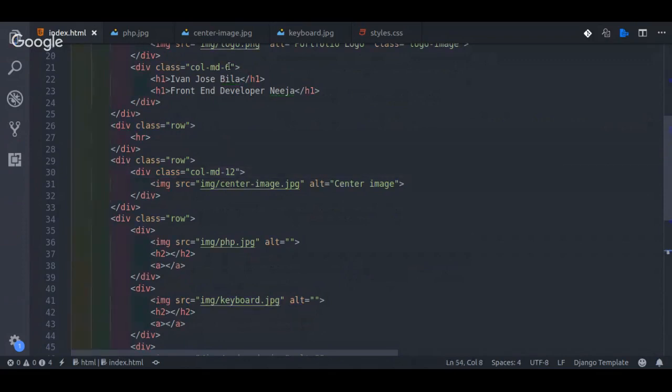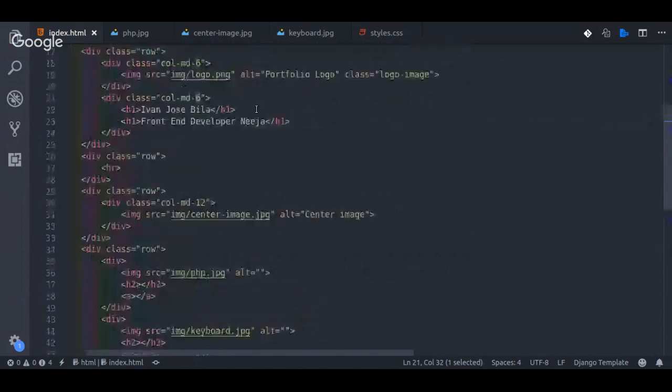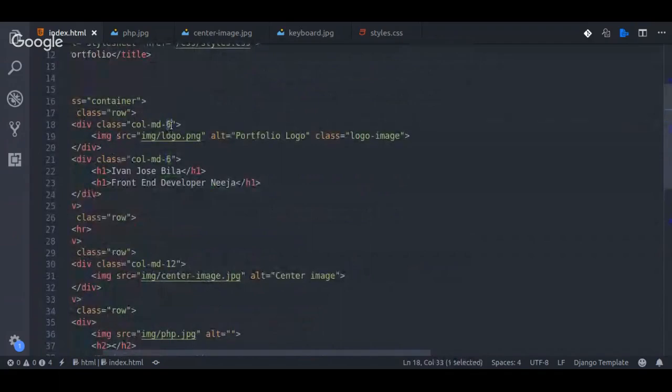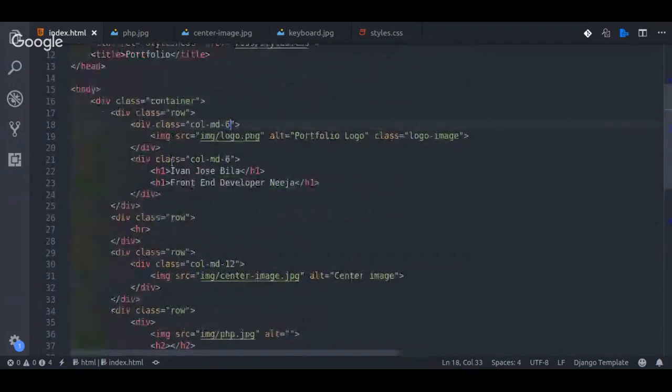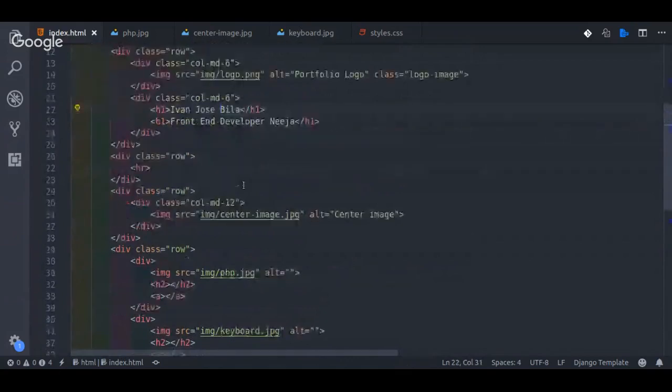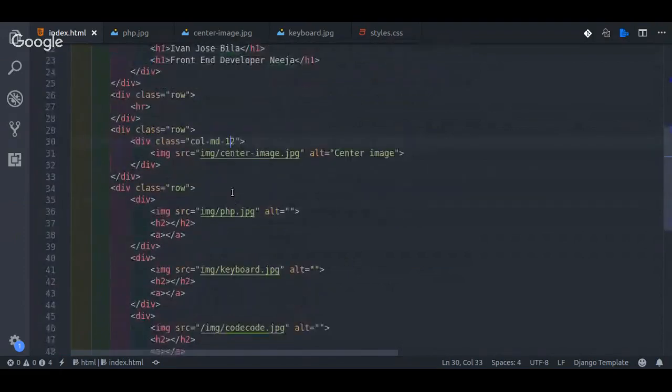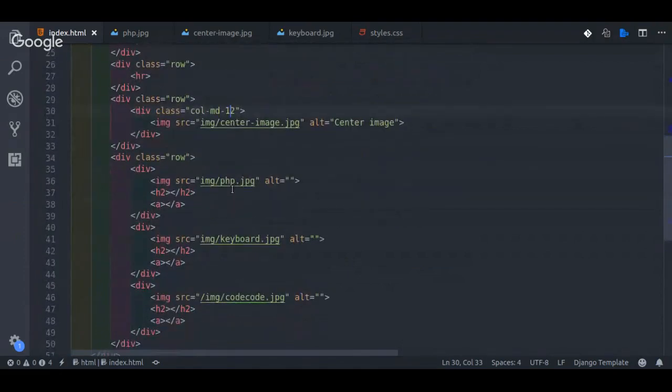So here we're saying that this occupies 6 columns and this one occupies 6 columns. So these two together are a row. So for this image, we just say this image occupies 100% of the width, so it occupies the entire column. But for this one, we have 3 images, we have to divide by 3.